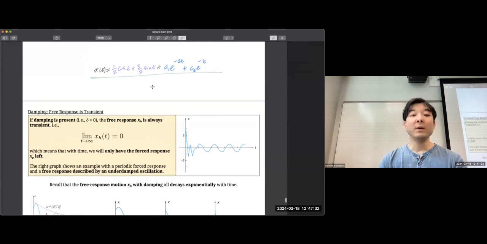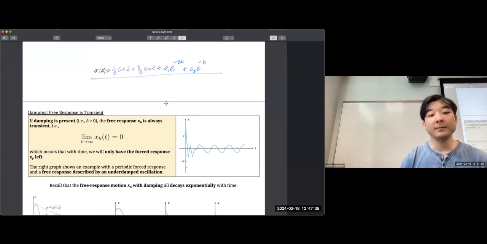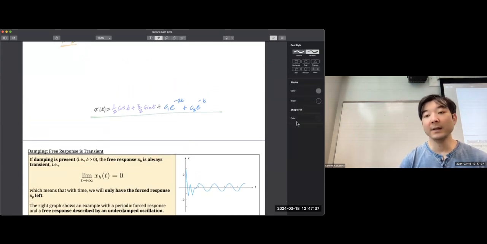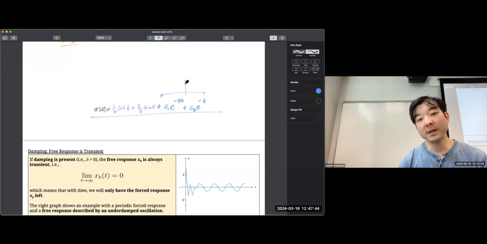So what do you observe? Let's look at what happens to this term right here, your homogeneous term. What is this going to approach as you make t go to infinity? This blue term. No matter what your C1 and C2 is. We didn't compute what C1 and C2 are, but they'd be some numbers. But if you take t goes to infinity, both of these terms would go to 0.